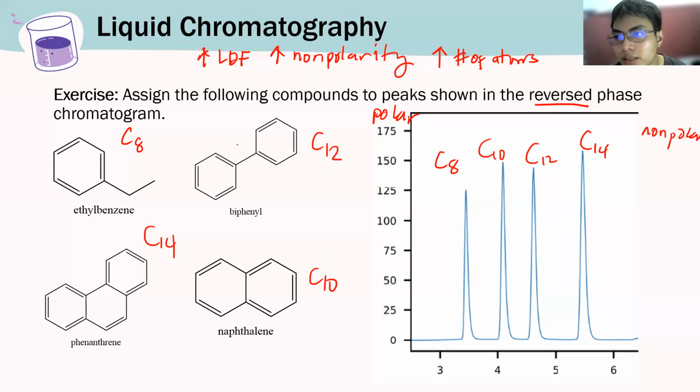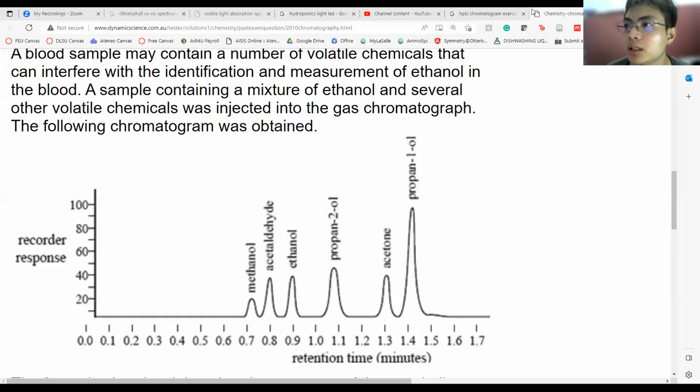Now, kunwari, hindi naman ganyan. No? What if kunwari may ka? Teka lang. I'll pause the video. I'll make one example pa. Okay, so let's have this for example. Suppose this is a reverse phase chromatography, the elution of compounds are shown as written here in the chromatogram. Okay. So makikita mo that the methanol appears in front and the propan-1-ol or the 1-propanol is at the end. No? So let us try to think of that.